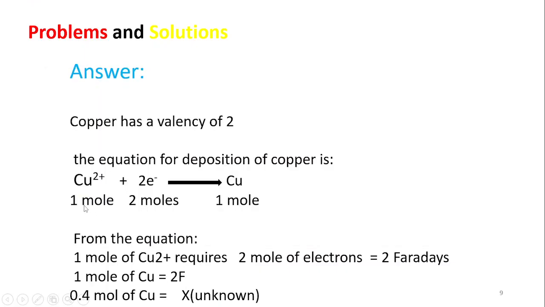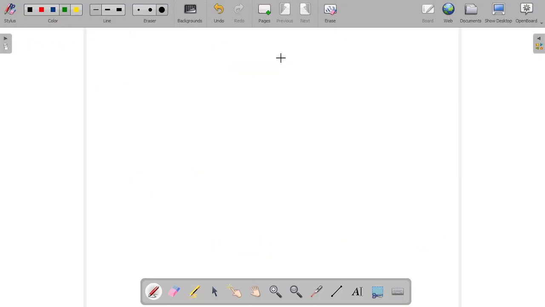So now we have 1 mole of the element here. Maybe I should erase this and draw that again. So we have the copper here. When we are given a question like that, we need to write out the equation for deposition. It's very important. So it gains 2e minus. The reason it is 2e is because of this. If it was silver, it would be 1 mole of the electron. So we need to note that. So now to liberate the copper solid, it contains 1 mole.